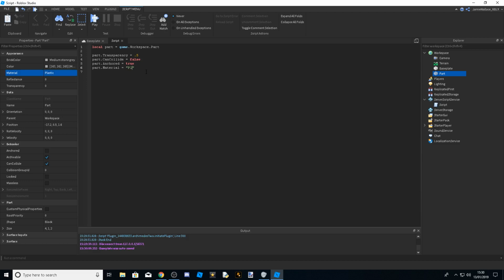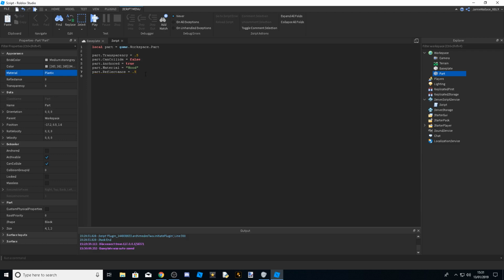You could say wood or plastic or smooth plastic or neon. Now we're just gonna say wood. And obviously you can change part.Reflectance is equal to, let's say, 0.5. You can change it to whatever it is here.